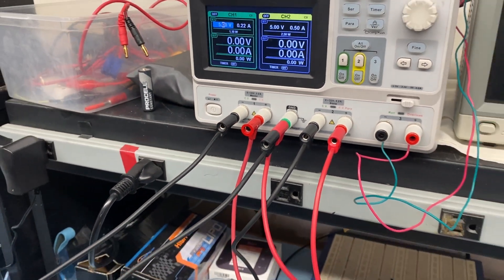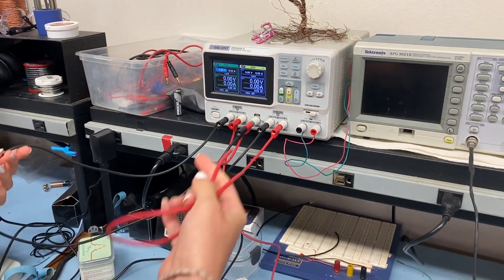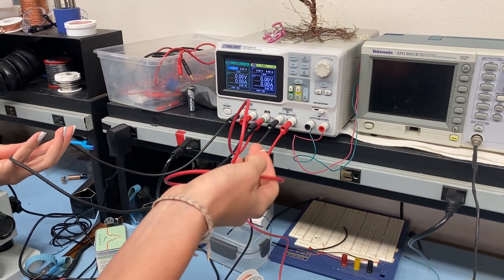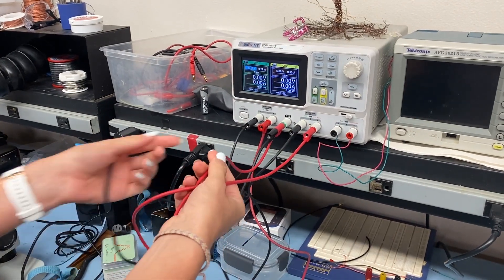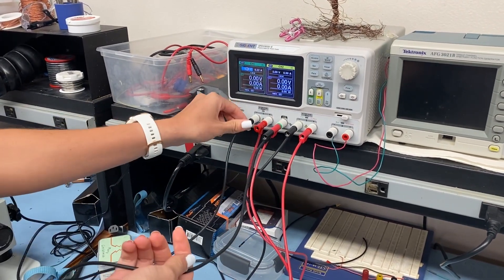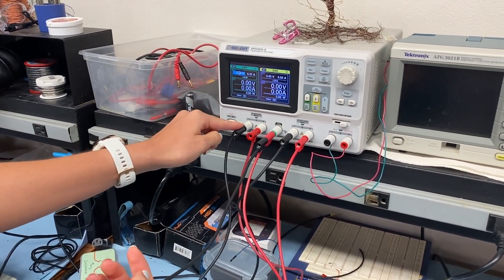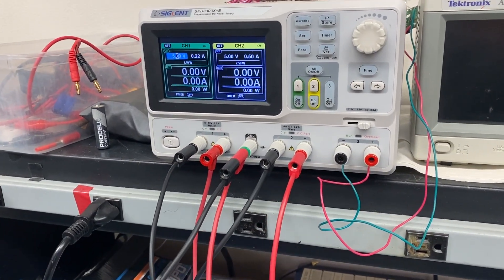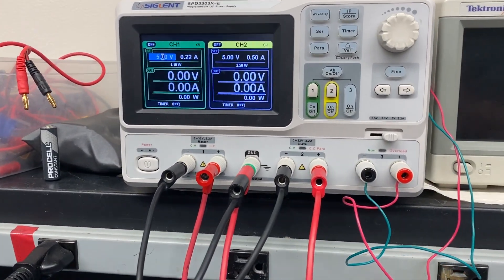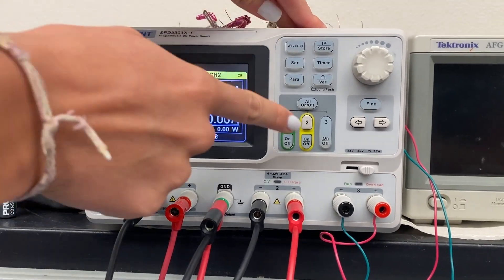So then after that is said, you want to make sure that all your connections are right. So my positive of my channel 2 which is my negative voltage is connected to ground, as well as my negative terminal of channel 1 which is my positive voltage. And then after that I will be turning the power supply on. So channel 1 here and channel 2 here. They turn on and then you can see that it should be working.